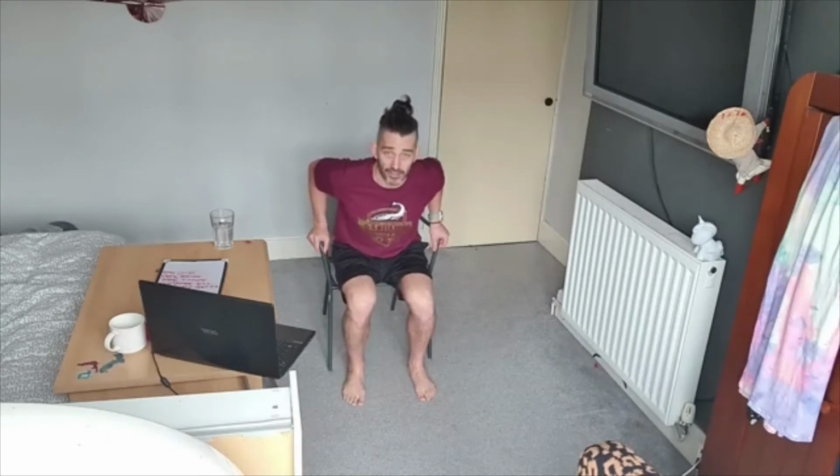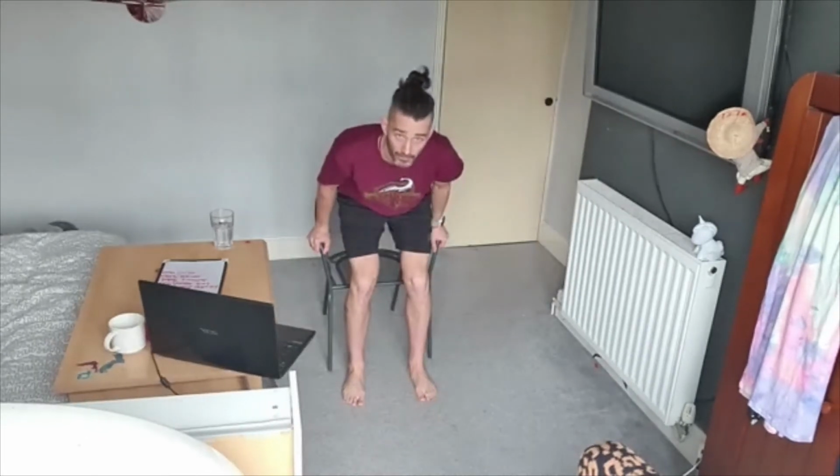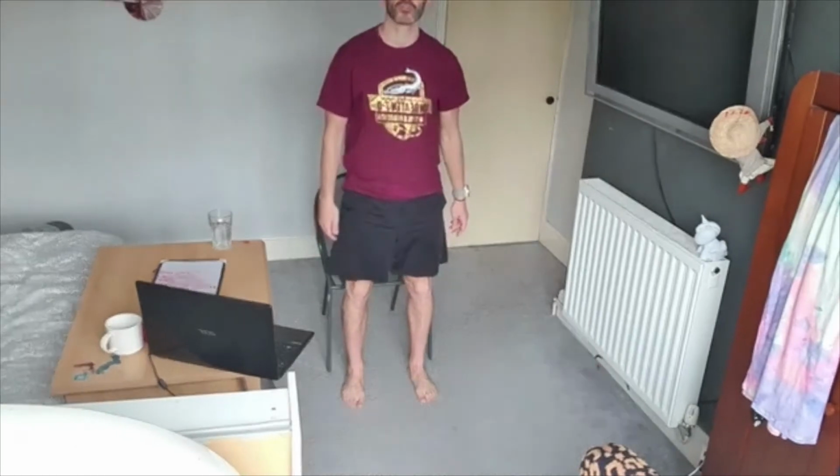So our feet have got all the weight and then we're coming up, whether it's just the bum off the seat or whether we go to the full standing position. Obviously, if you really want to challenge yourself and you're at the top end of that scale and you want to take it a little bit further, try doing it with your arms crossed as well, so you're not using anything to get yourself out from there. Okay, so various levels, and like I say, we're doing 45 seconds worth of work, 90 seconds rest.